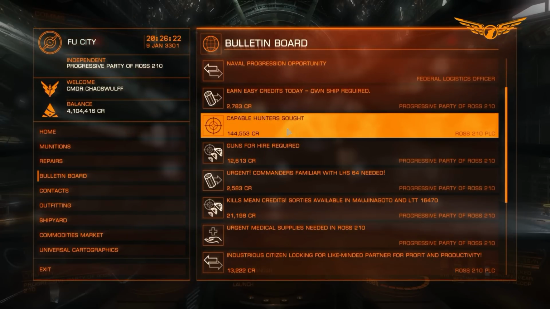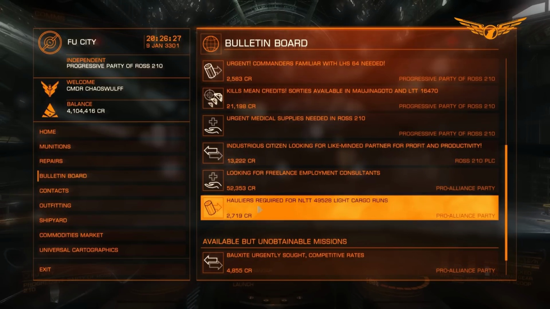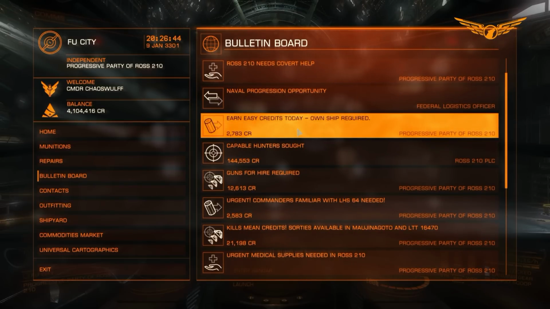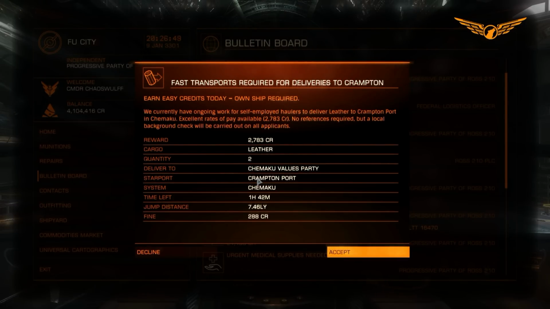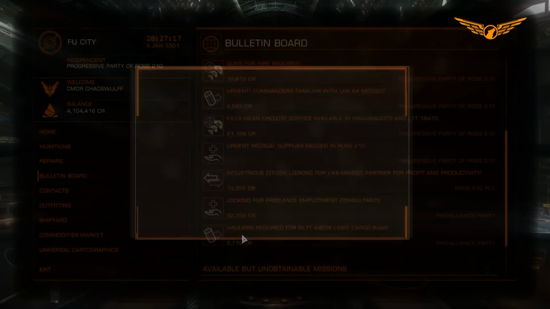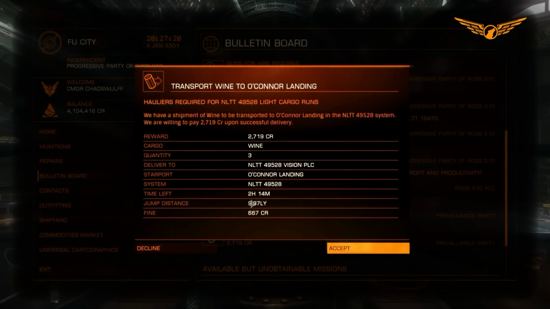Right, okay, we have a couple. Oh, we have 3 delivery missions. We have haulers required for NLTT 49528. Okay. LHS 64. And this says own ship required. Where's this going? Chamaku Values Party in Crampton Port Chamaku. Okay, it shows you what jump distance we have down there. So we have 3 different individual missions we can do. So that's LHS 64. And this one. That's a long jump distance one.